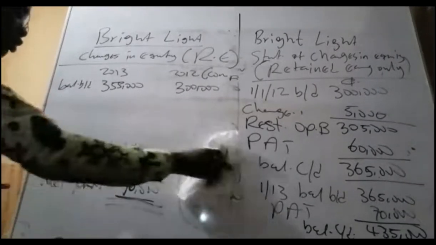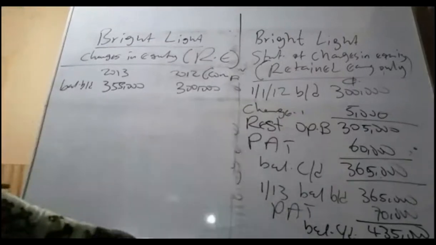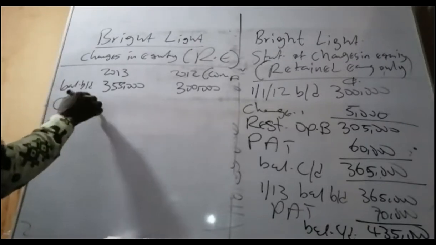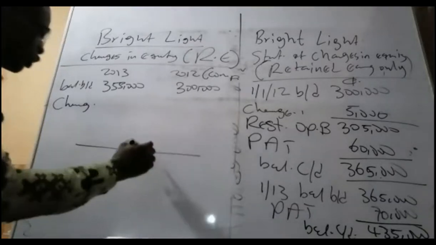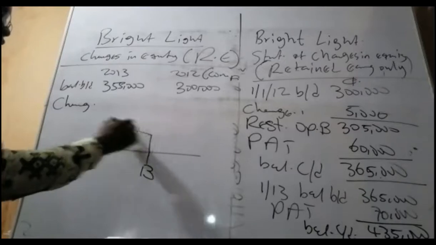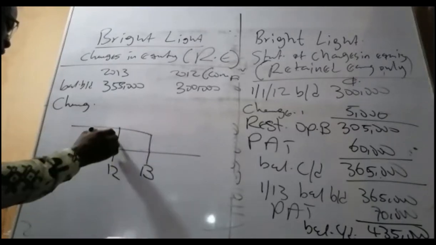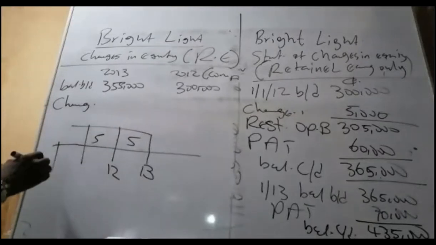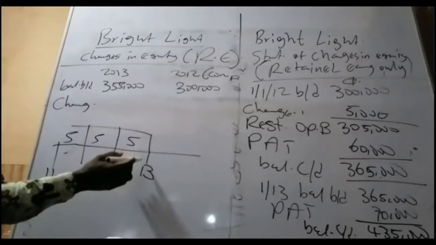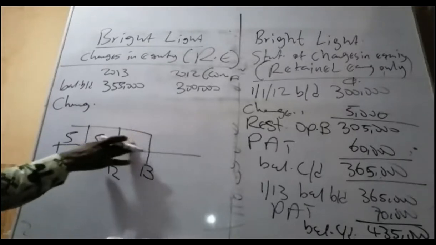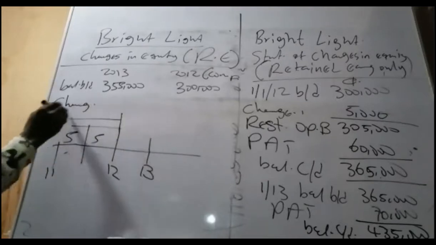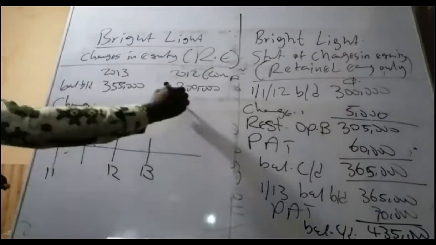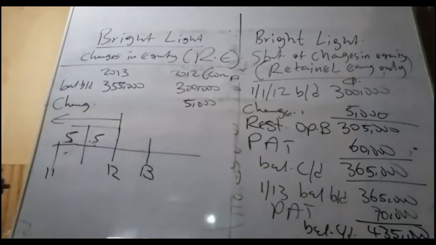Okay, now let's correct or adjust this. Now, I write a change in accounting policy, the effect. Now tell me, from 2013 going down, and from 2012 going down, how many? There will be another five. 2011 too, there will be another five. So from 2013 going, this is the current one, that will be 10, right? 5 and 5, making 10. From that of 2012 alone is 5. We know this to be 5,000, right?